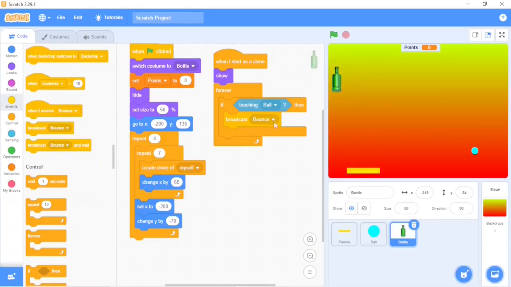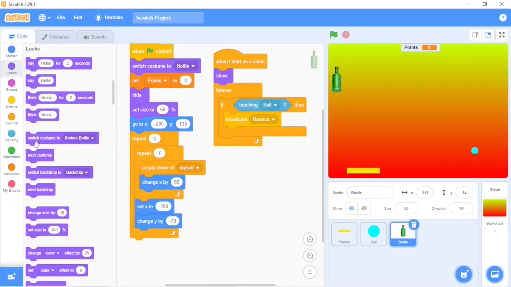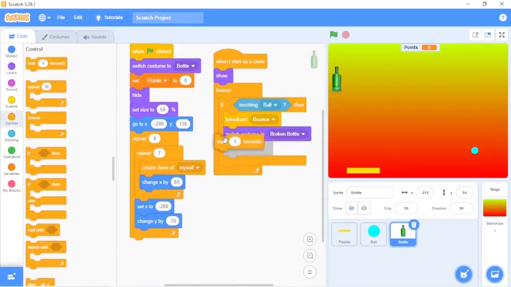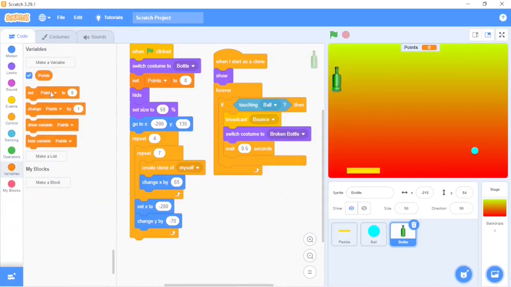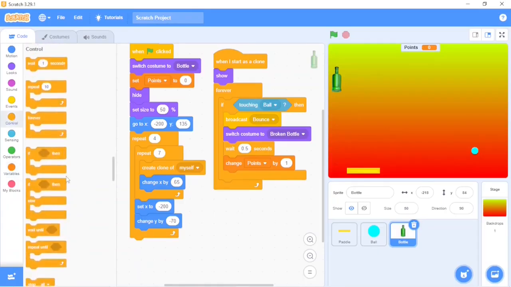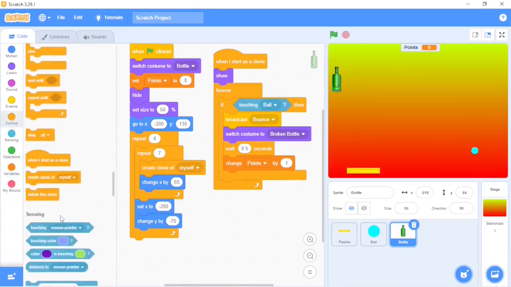After broadcast bounce, looks, switch costume to broken bottle, and here comes wait 1 second. Instead of wait 1 second, 0.5 seconds. Then variables, change points by 1, and after that, control and delete this clone.